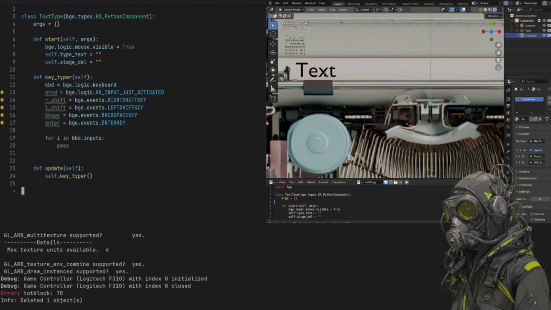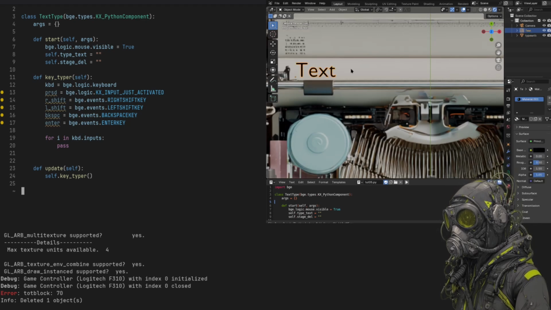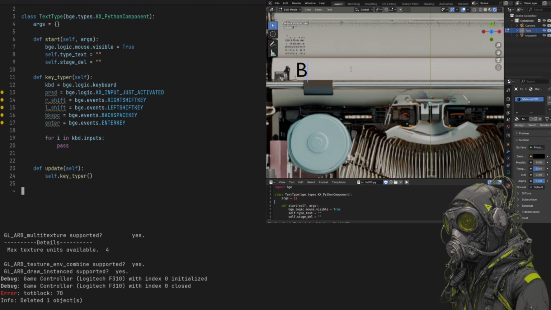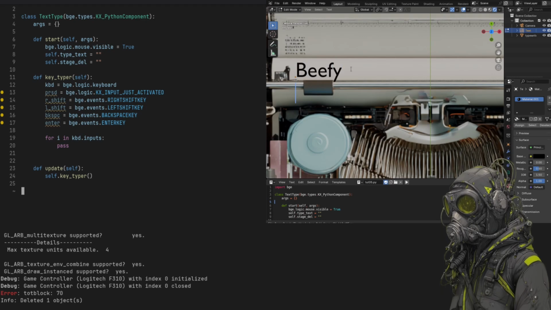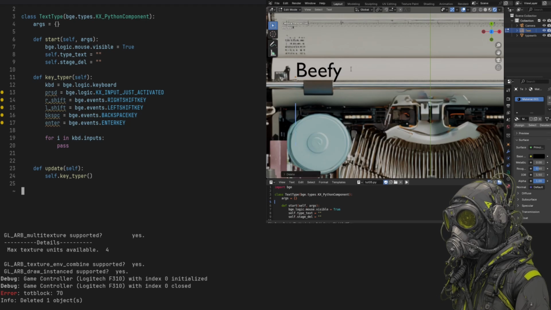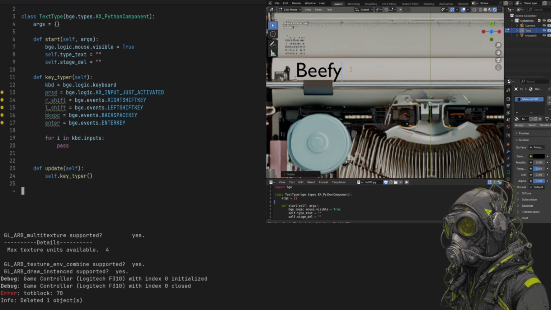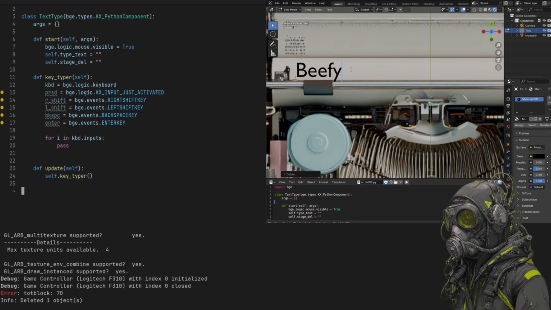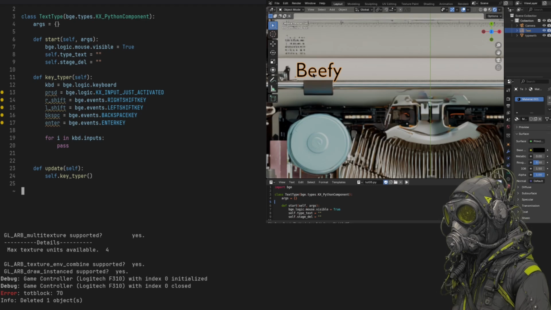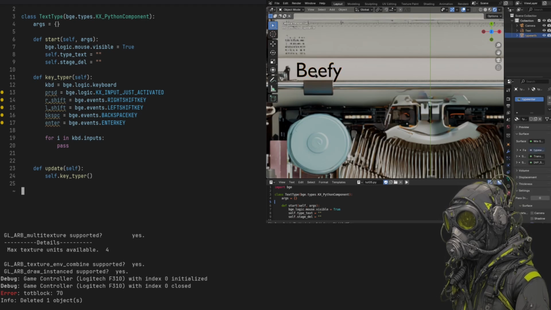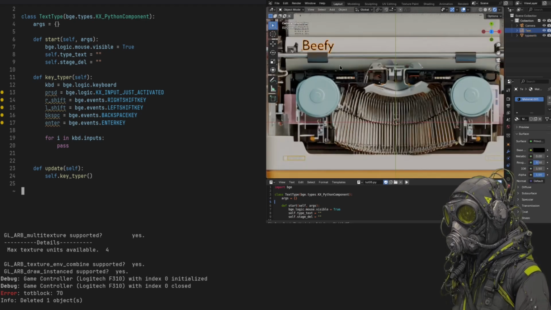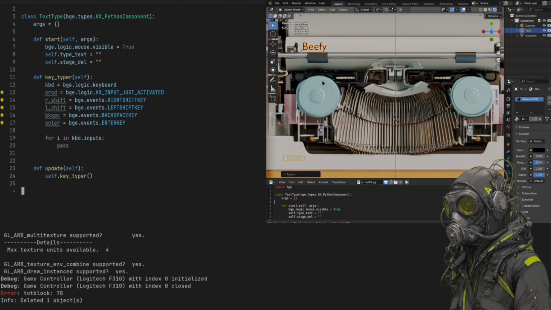All right, next we're going to select our text. We'll press tab so you can see that you can edit the text in edit mode. And we'll call this beefy. Oh yeah, because beef is delicious. You'll notice when I press enter here, this heads down. That's not ideal, so we'll adjust that in our typewriter function. We'll go ahead and press tab to leave that as beefy. But we need a more typewriter-like text, don't you think? And let's look at this. From the size of our GUI, that text looks a little big for a typewriter also, so we'll go ahead and scale it down a little bit.